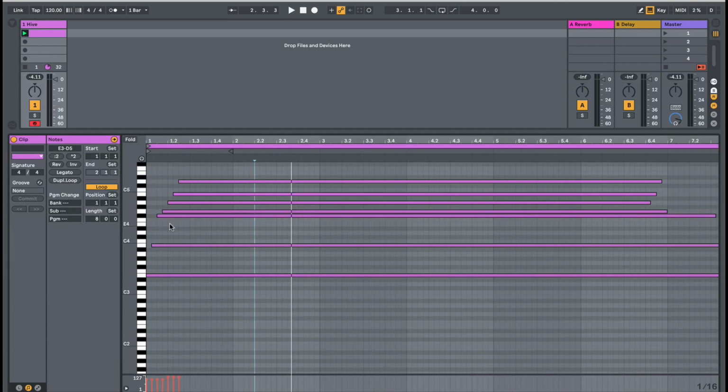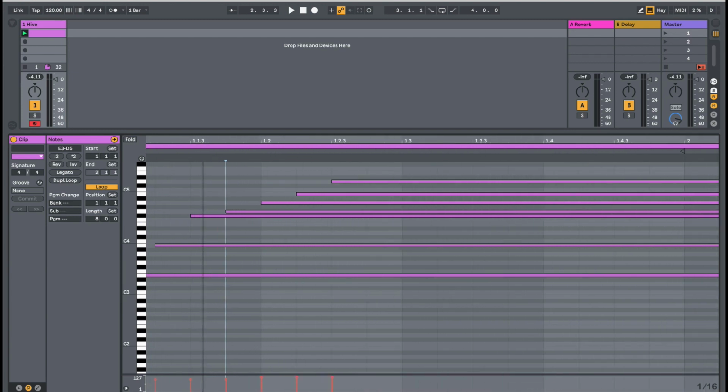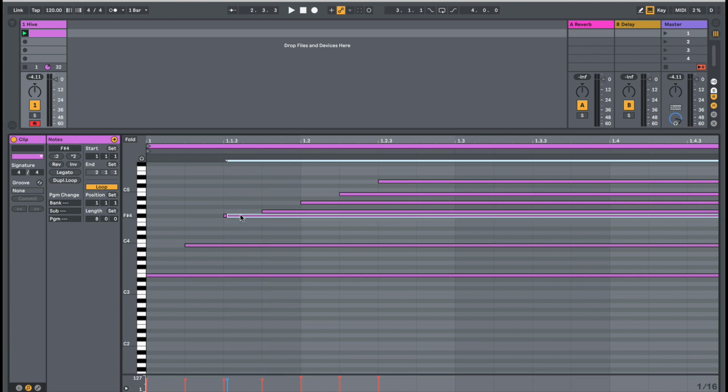And this can get more interesting the more notes, of course, we add to this. Right now it's sounding a bit like an arpeggiator, but there's a difference to it because we can go ahead and change the waveform in a minute. We can also randomize it. So we'll come back to all that in a second. Right now, I just want to introduce another idea here, is that we can offset these to be a little bit out of sync.